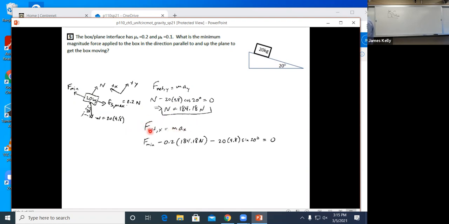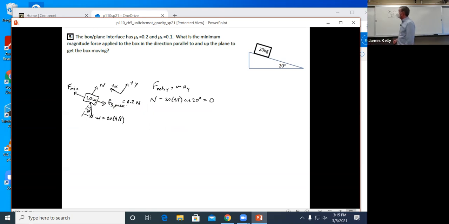When you write that down, that's going to involve the static friction force, and that depends on the normal force. So I won't be able to go anywhere with the x components until I've dealt with the y components, which is why I'm doing F net y equals may. But even if you went the other way, you'd find out quickly that you need to write this one down too.